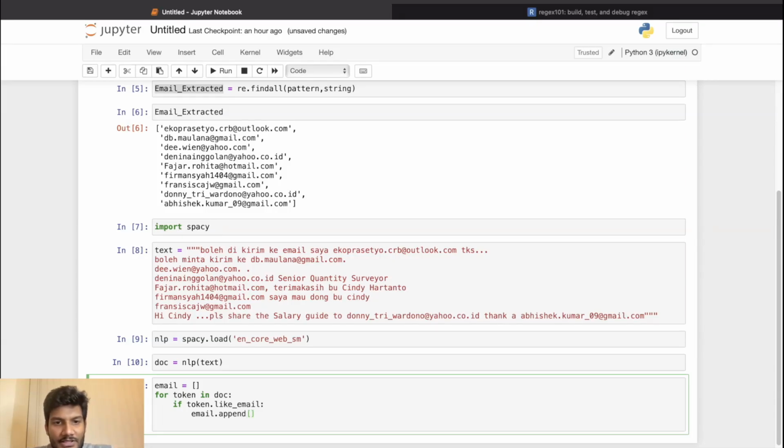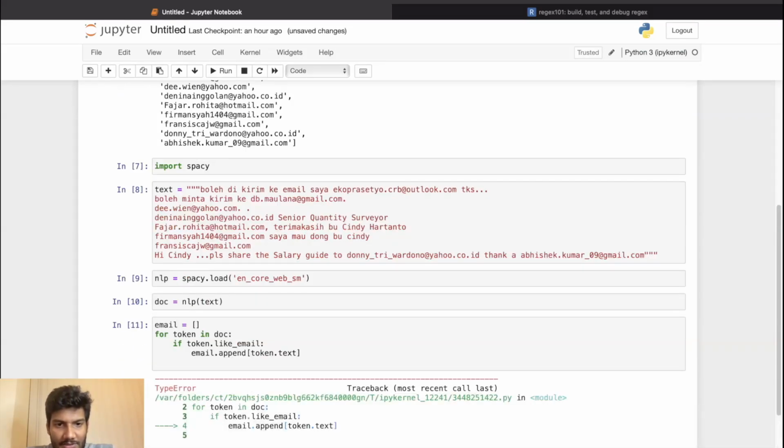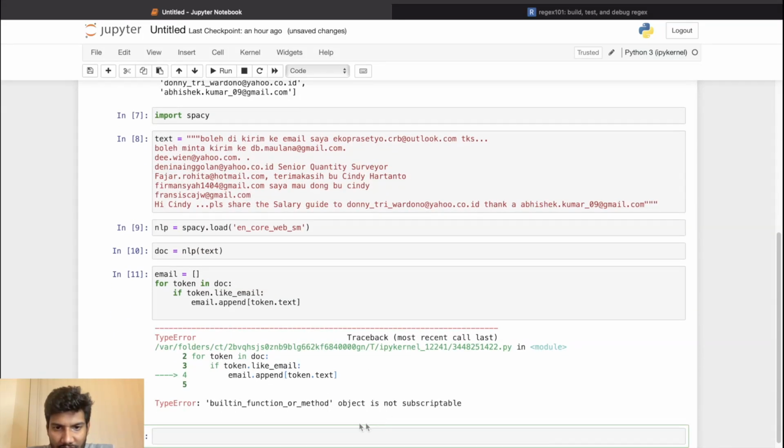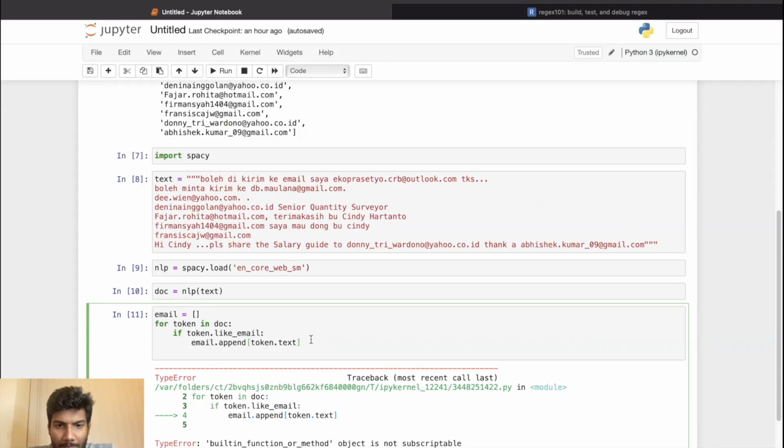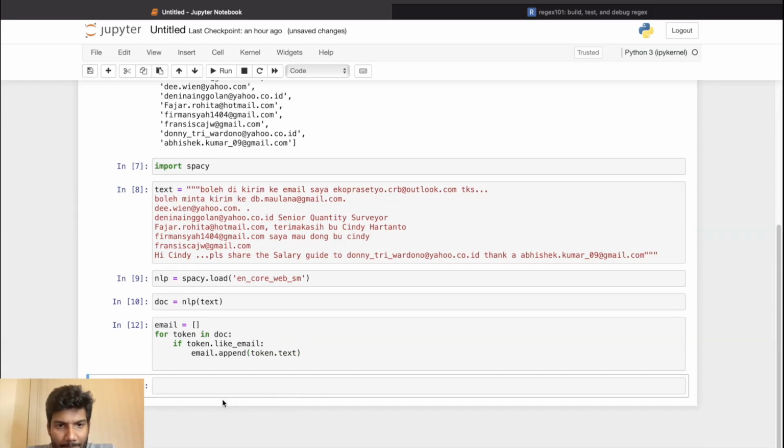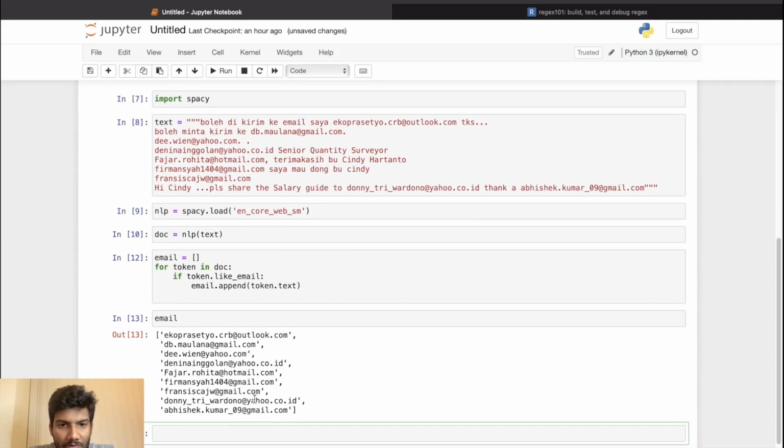What I have to do is token.text, and once this is done, it is going to extract all the emails and store it in this email list. Now let me run this. Okay, it is giving an error. Okay, so the problem here is the brackets. Sorry, that's a typo from me. Yeah, and now if I write email, it is going to give me all the emails.